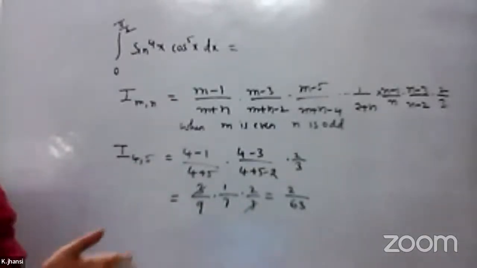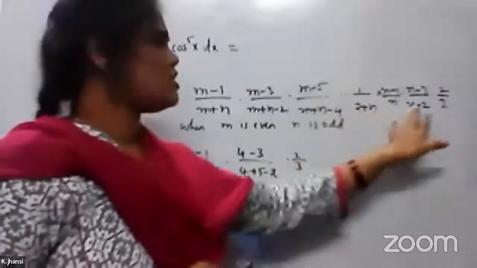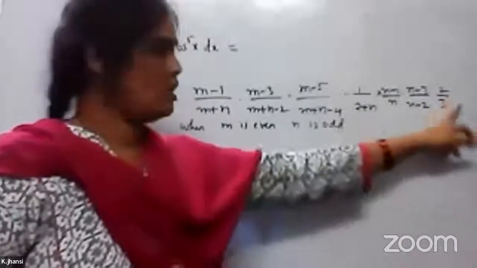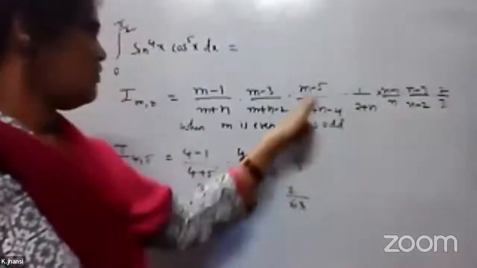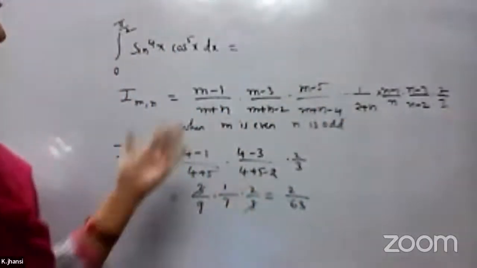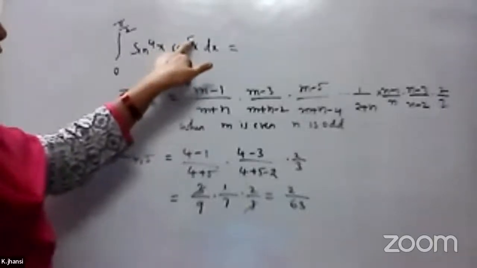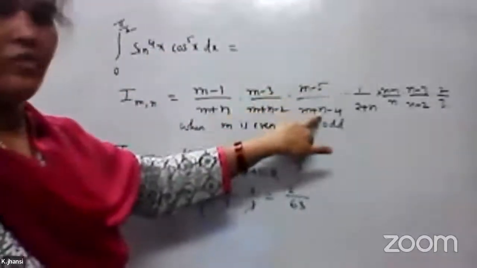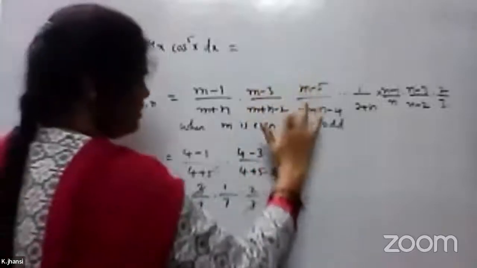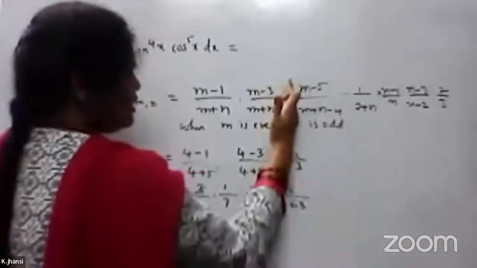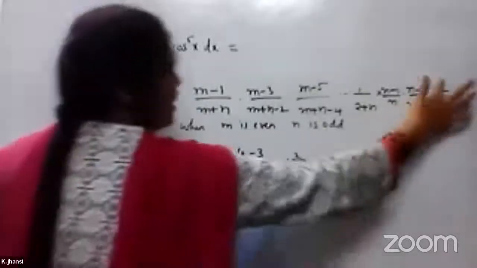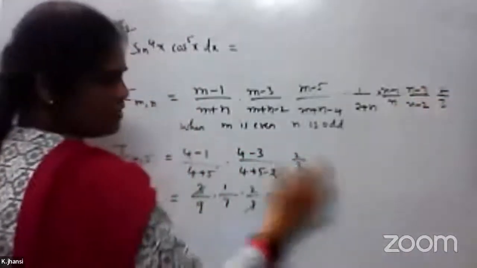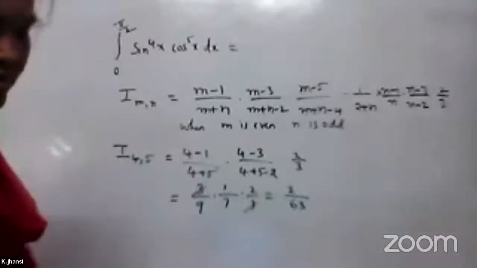So like this we can do. You eliminate all these terms, the last term only you take. Okay. So up till here you do, and after that you take the last term. So wherever you are getting the negative term, or if you take M value as 5, here 5 minus 5 also 0 will be there. So this term will be eliminated up till here. Only these two terms are considered. So that's why we are taking these two, and the last term we are writing here. Okay. So similarly we can do for another problem.